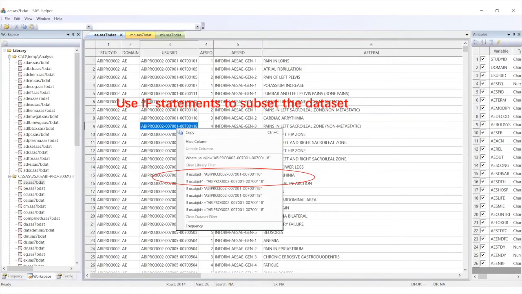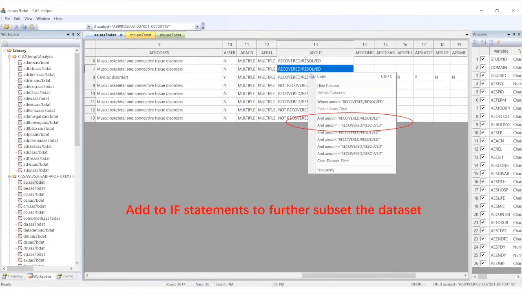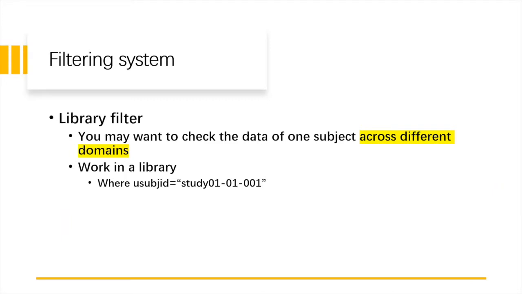Here's another screenshot for the filter. From here, you can see if you right click on the use subject ID, you will get the context menu. Then you just click, you can do a filter. If you have more conditions, you just continue to right click and add more conditions.